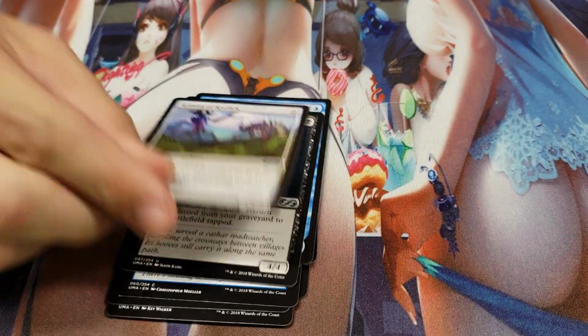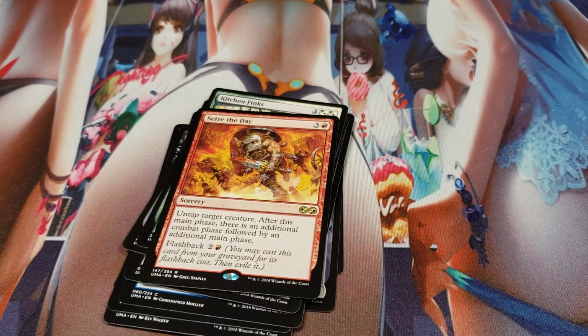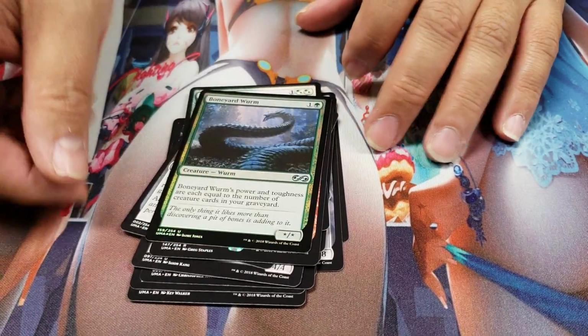Uncommon. Arsene, okay. Kitchen Face, good uncommon. Rare, Seize the Day. Foil uncommon. So second pack, left side is going to be a rare Seize the Day and an uncommon foil, Boneyard Worm.